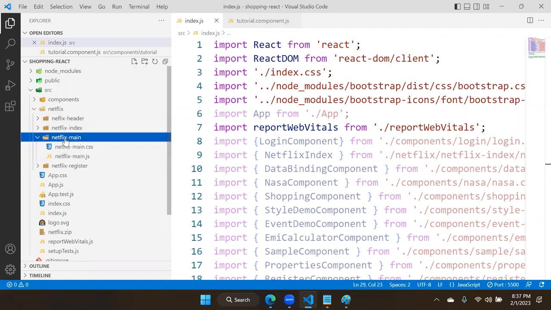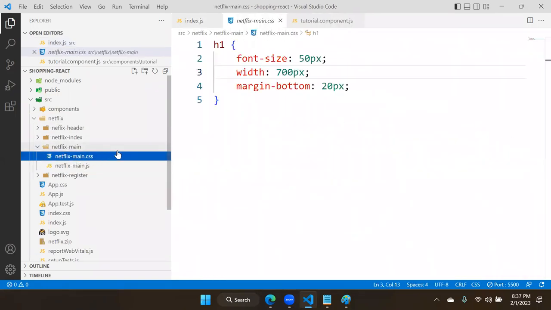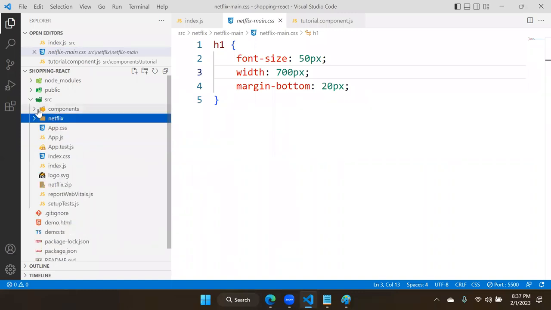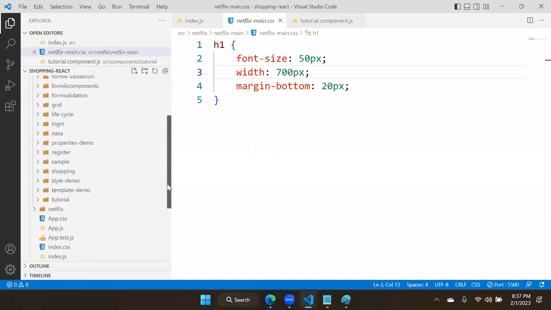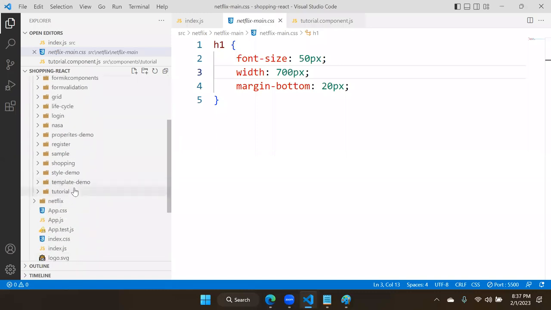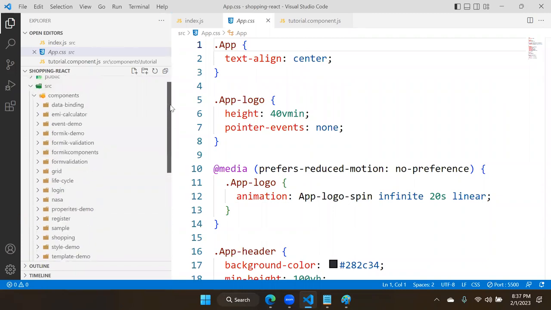No, it is not. Somewhere we wrote that main. It's okay. In app.css, we haven't done any modification. Where did we make the modification?